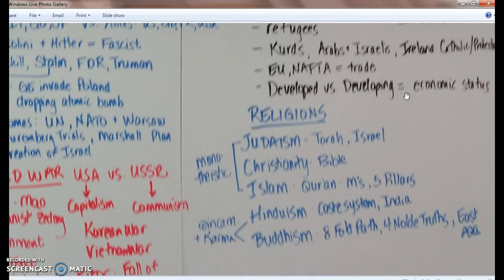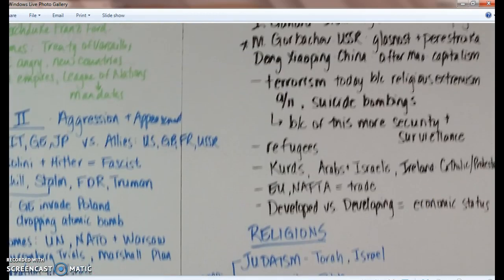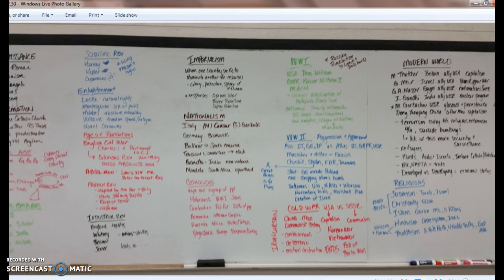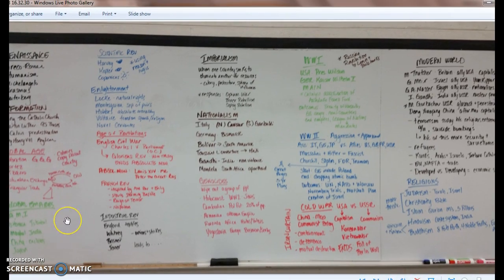I've gone over this all super fast — feel free to go back and watch it again. Keep all these things in mind. The flow goes: Renaissance to Reformation to Empires and Exploration, then the Scientific Revolution and Enlightenment. In order: the English Civil War, then the American Revolution, then the French Revolution, then the Latin American Revolutions, then the Industrial Revolution. The genocides were woven in because they happen across different events. Good luck — you've got this, I know you can do it. Don't forget to be awesome.